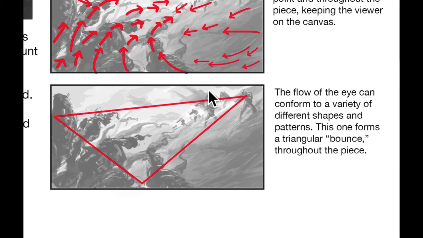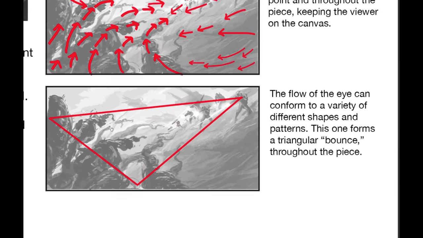So for example, let's look at this soldier. We can either go to the left where he's looking, or we can go down based on the angle of the shot. And then when we get down here, we've got this mass of tentacles pulling us over here to the right, so it makes a triangular pattern. There are many different shapes that you can use. There are radial patterns, there are L shapes, zigzags. Look them up and see which ones would help you in your composition.